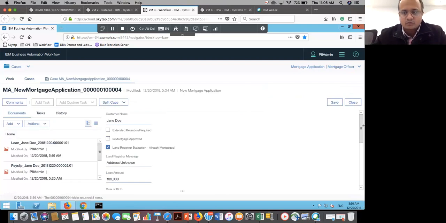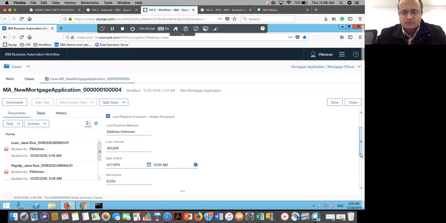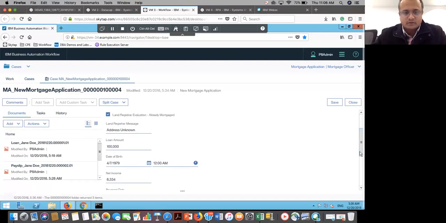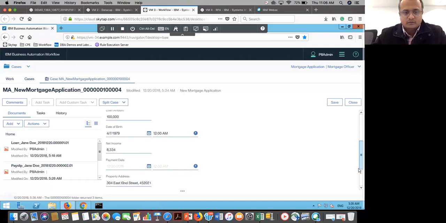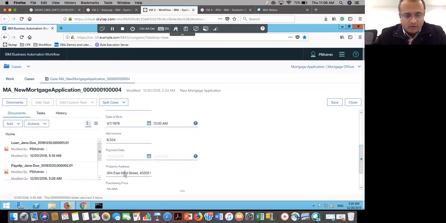And now, as you can see, let me just scroll down. Okay. There's something wrong here. So she figures out that the actual address is East 10th Street and not I-0 Street. So there's something wrong here. That's why DataCap had sent a trigger initially. So she'll just do 10th Street and she'll save it.